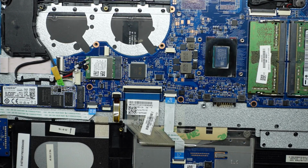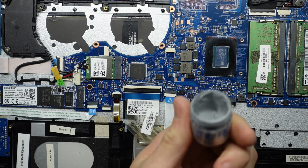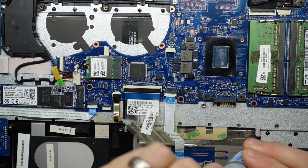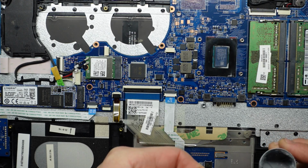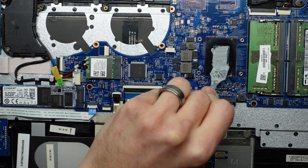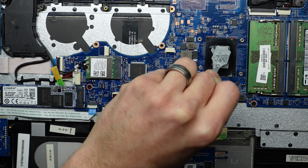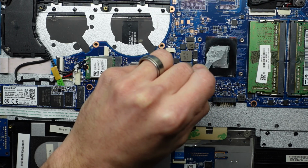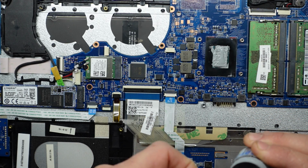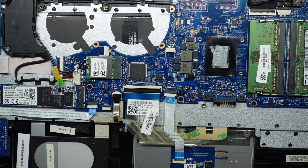Okay. Here's some of my AliExpress special GD900 thermal grease. It is pretty runny stuff, so I don't need to really put too much on. This stuff's particularly fairly tacky and runny. Wipe down. Put that off to the side now.